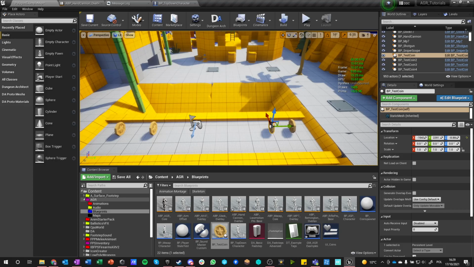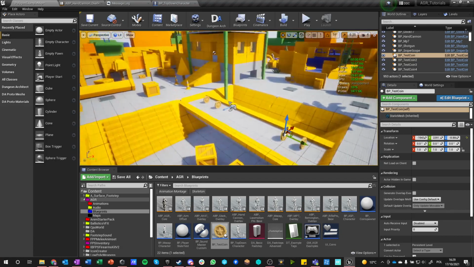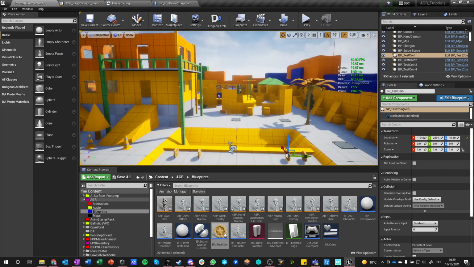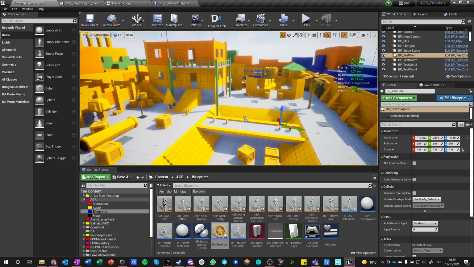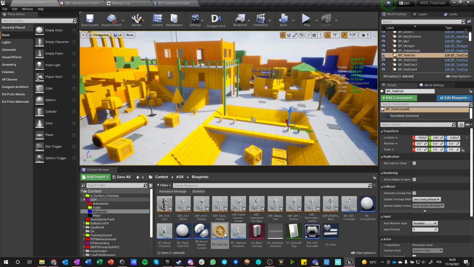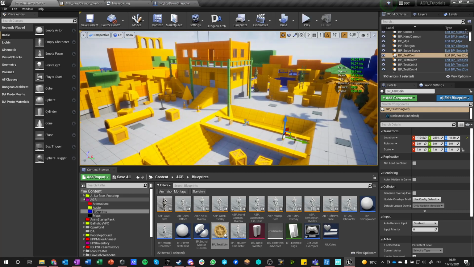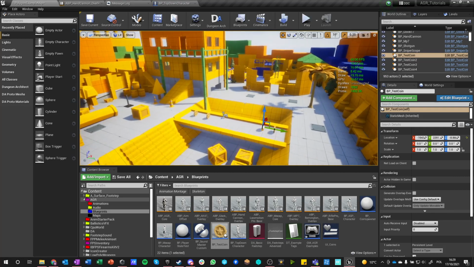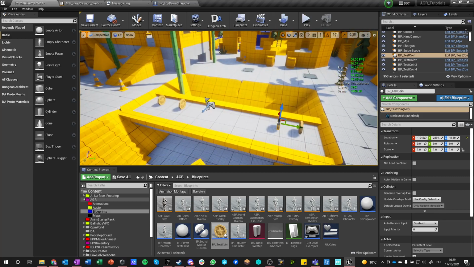Hello and welcome. After quite a break, I just had to clear my mind for a while and stop doing videos and stop working on Unreal for a few weeks. But I am back and I wanted to show you the newest update to AGR PRO, which is already live for 4.26. It's the 3.2.1 and it is being pushed to Epic, so it should be online soon.